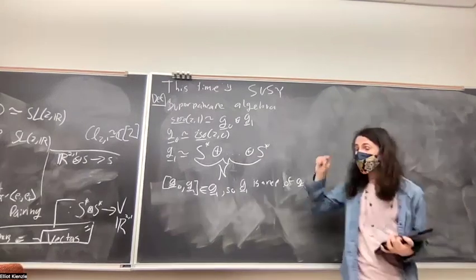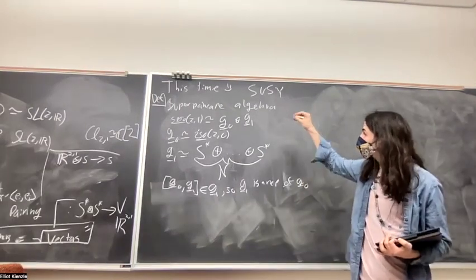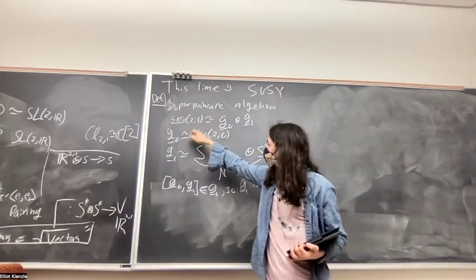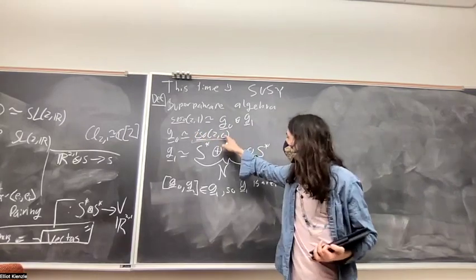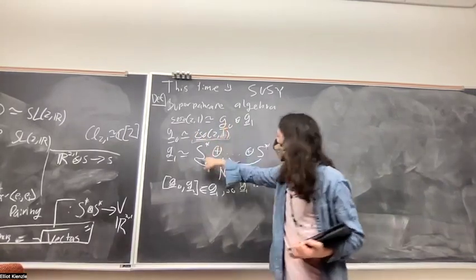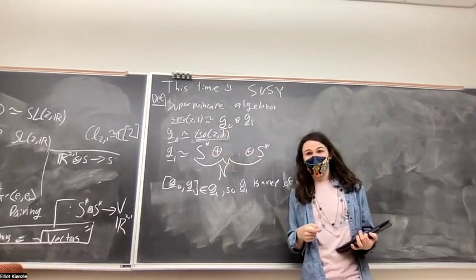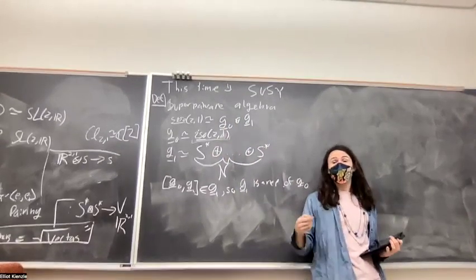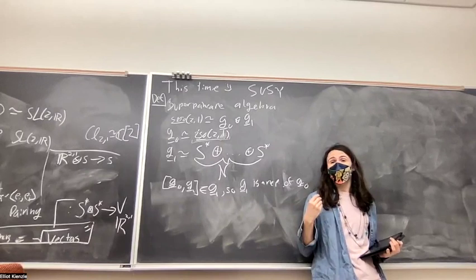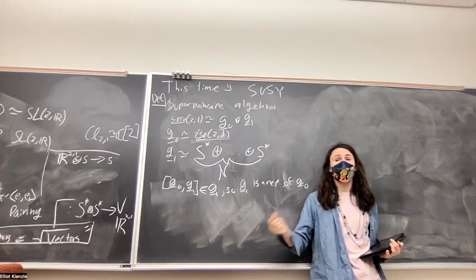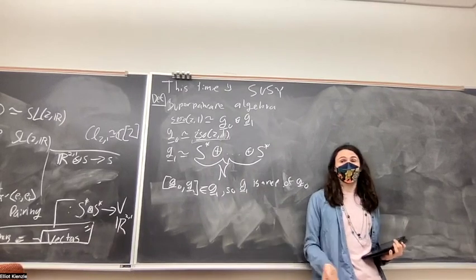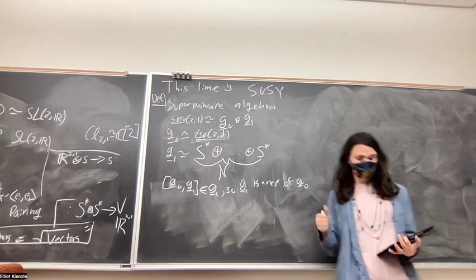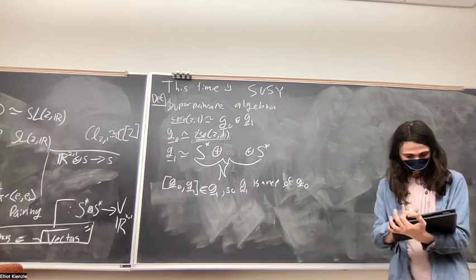But basically, in our context, we're defining the super Poincare algebra to be such that the even part is the Poincare algebra, and that the odd part is some direct sum of spinor representations. But in physics, this is not something which you assume. This is something which you kind of derive from the principles of quantum field theory, that it has to be this way. Okay, awesome.